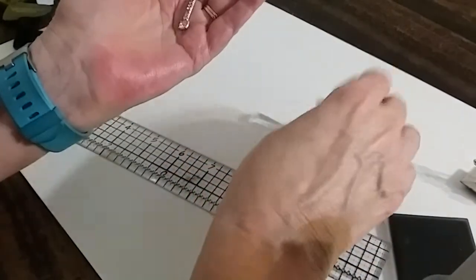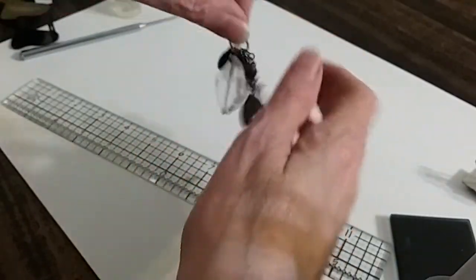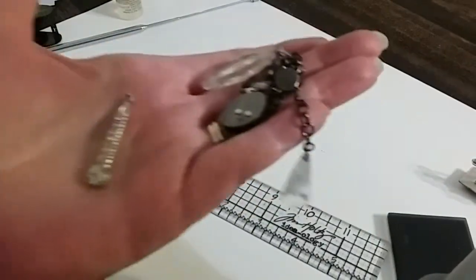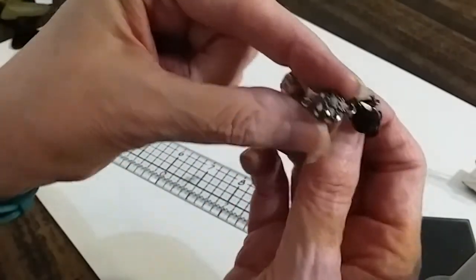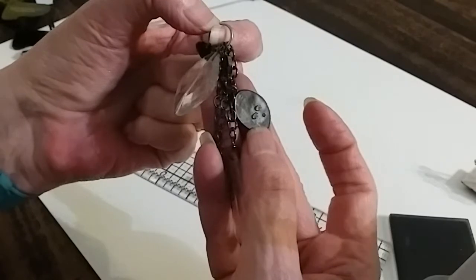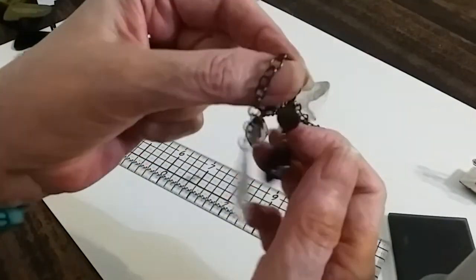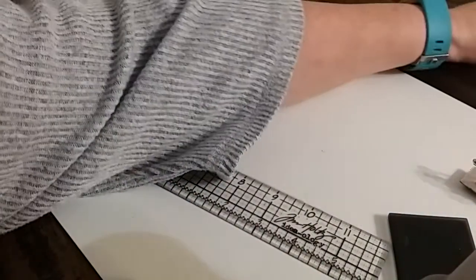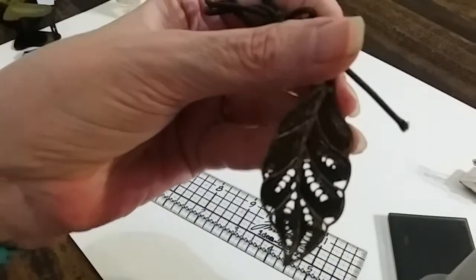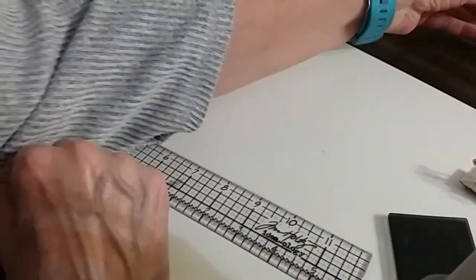We're going to do these two little pendants for a dollar — one is nice and tassel-like, and then we have this one. These are acrylic, there's your little rhinestone, a little teardrop piece. Oh that's got abalone shell — so that's very cool. We'll do that for a dollar, and we're going to throw in these little pair earrings and this leaf that looks like brass with a lot of filigree work on a cord. All that's going to be a dollar.